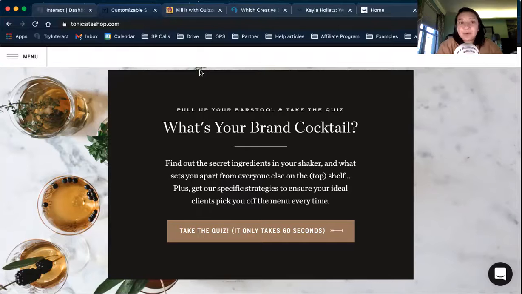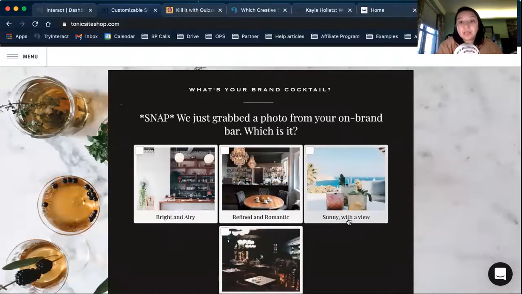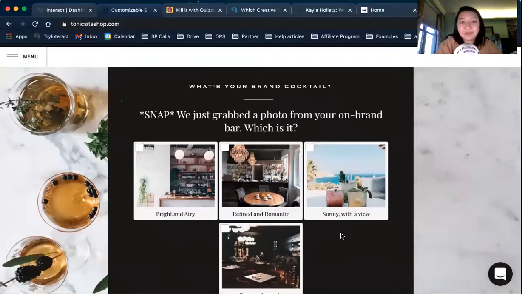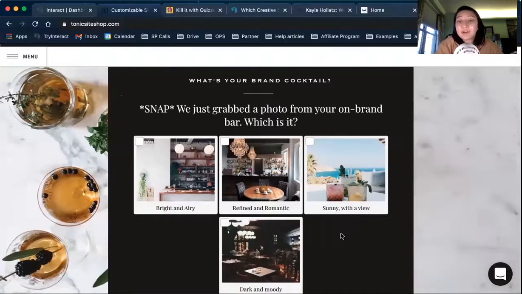You'll see, for example, this is a cover page. This is actually not our cover page. So what they did is they created a different page that had a link to their quiz, and it goes straight into that first question within the same, I'm going to assume this is an iFrame, but I might be incorrect. I don't build websites, guys. So if I use the wrong language, please correct me. But it goes straight into that first question. So that's kind of what I meant by disabling the cover page. You have that option if you want your own look and you have your own style for what that looks like.